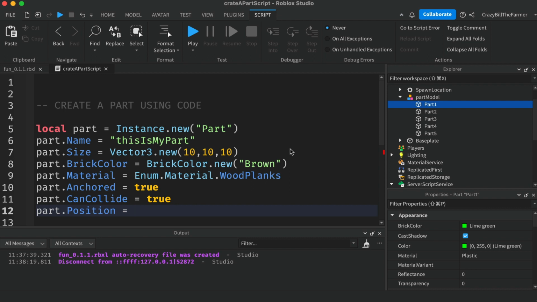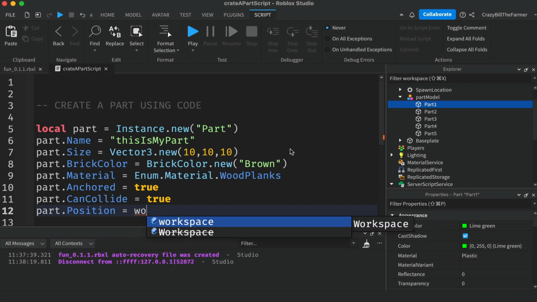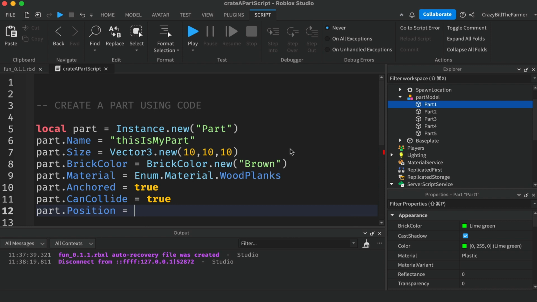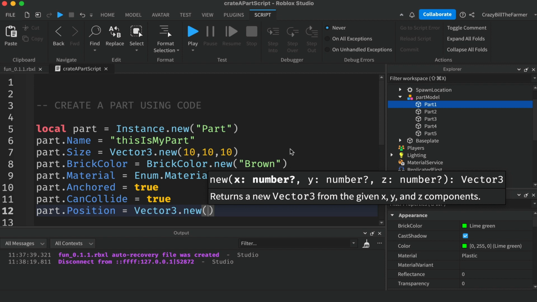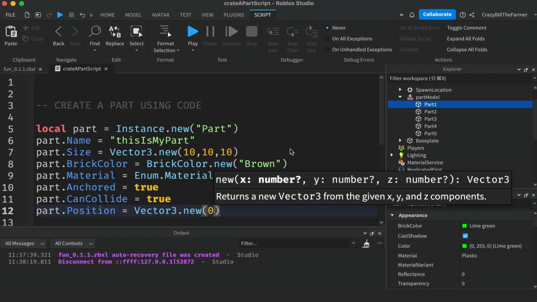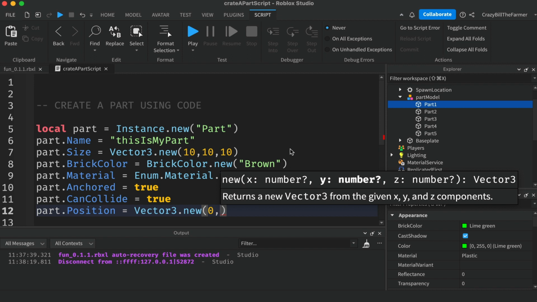Now currently the position is by default 0, 0, 0, which is where the spawn point also falls. So in this case, what we'll do is we will set a Vector3.new. Now, X is to the left and right of us, so we'll keep it straight in front of us. So we'll just set a position of 0. Y is how high the item is.